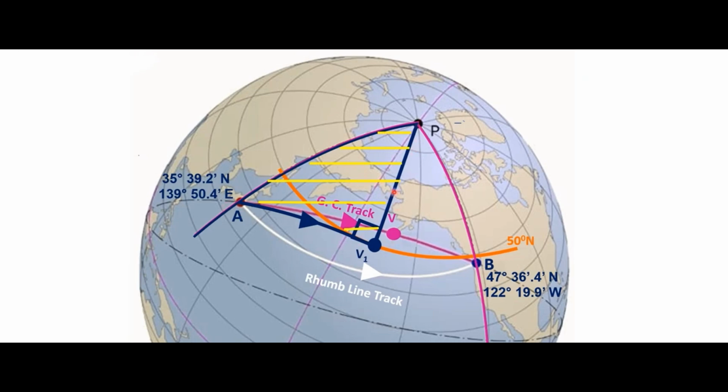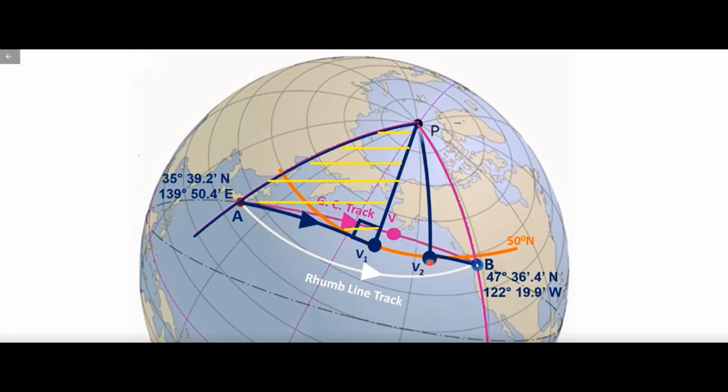PV1A is a right angled spherical triangle. Likewise, we figure out a GC track passing through B, again having its vertex in the limiting latitude. So you can see this one. Here is the vertex of this GC track marked with V2. So what is BV2? It's an arc of great circle passing through B, having its vertex in the limiting latitude.